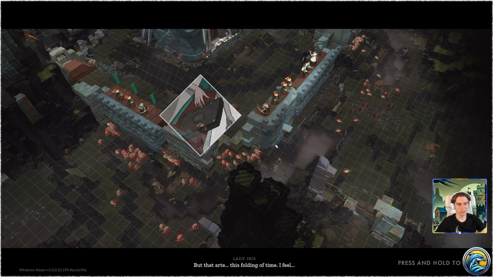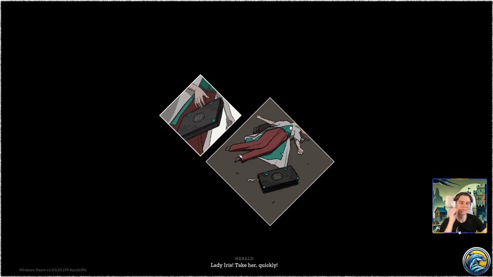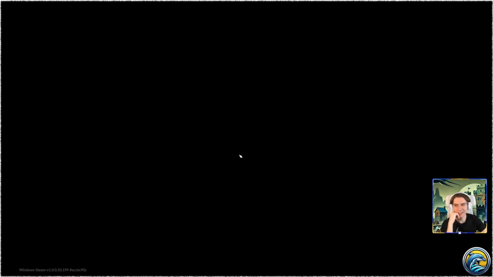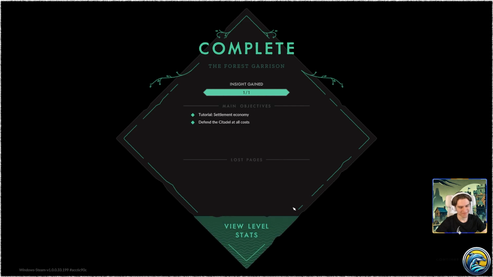You have your big book, but that of art, of course. This folding of time, I feel... Lady Iris, take her quickly. Maybe she's cycling back time. Stop her. I want to live now. I mean, yeah, that was the reason.